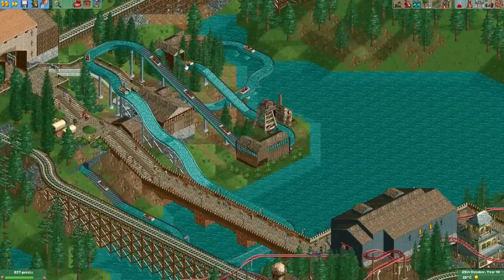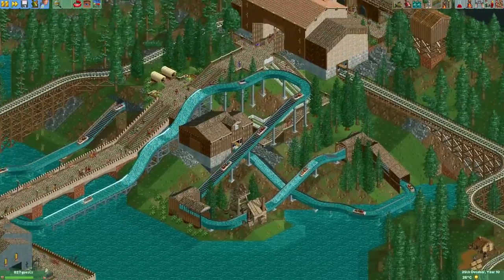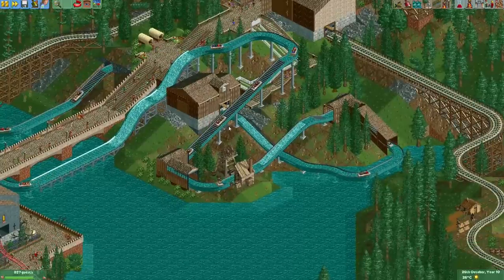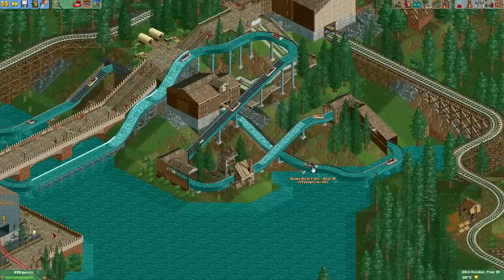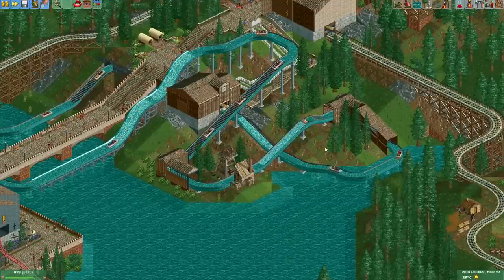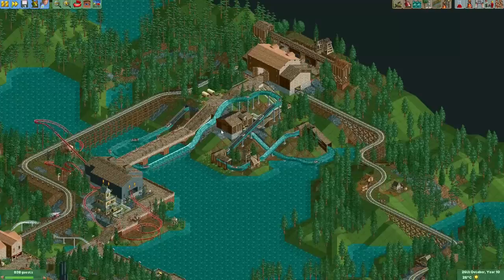Over here we have the log flume to replace the original Snake River Falls. I think this layout's much nicer than the original. Also tried to make it more realistic. I think I succeeded in that. Yeah, just really happy with the layout of the ride.